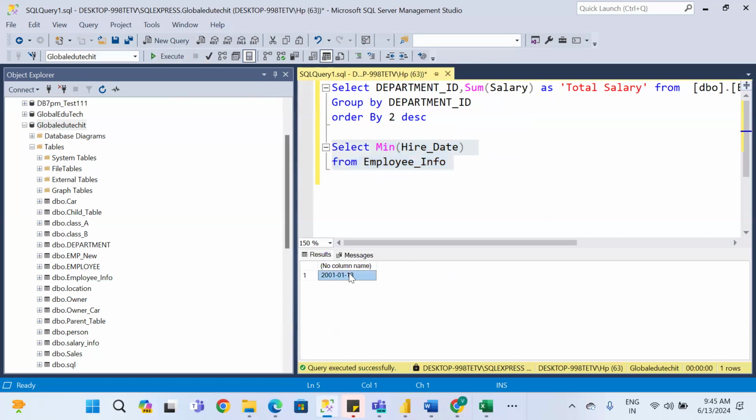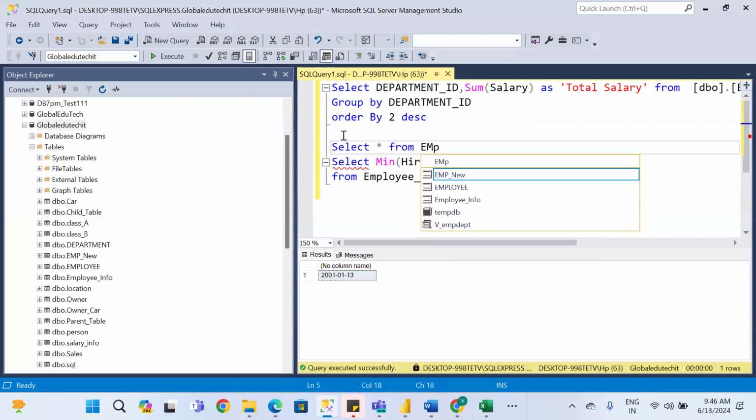Now I want the employee details as well. In this case, select star from employee.